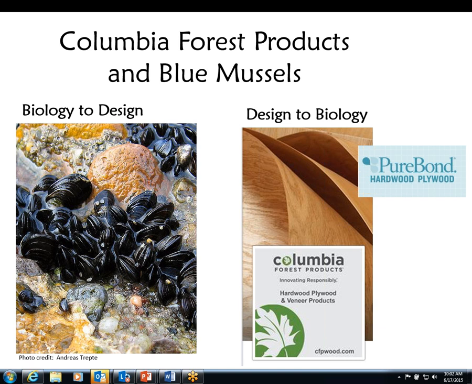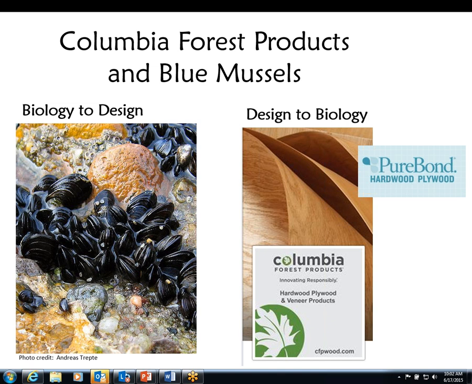I'm back. So meanwhile, back at Columbia Forest Products, they were interested in greening their line, and they were careful about sustainably harvesting their wood, but they still were using VOCs in their adhesive to make their veneer wood products. And they just hadn't been able to come up with any viable alternatives. So they were certainly interested in this. They had this need. And then, as it would happen, one day the researcher who had this great bio-based adhesive was giving a talk at the university, and in the audience was somebody from Columbia Forest Products who was so excited about this non-VOC adhesive.